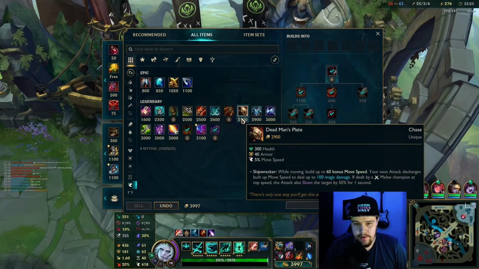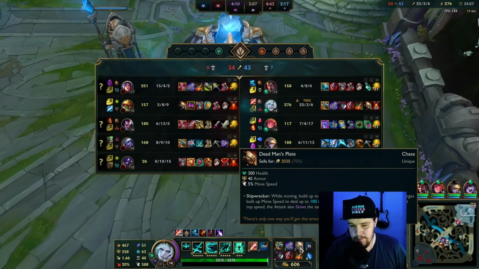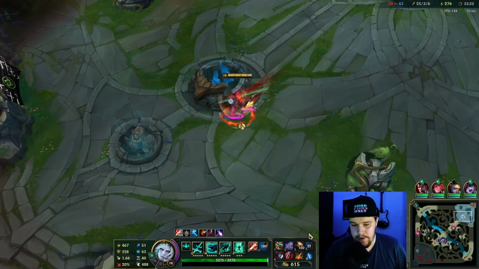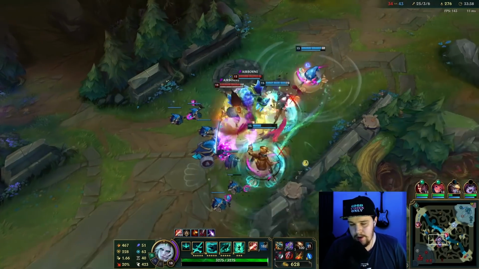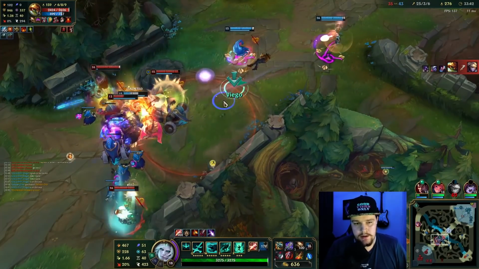Actually, yes, there is. Deadman's Blade slightly better. Deadman's Blade is slightly better for the extra... Like, it still gives mobility, but it also gives more HP. Still gives armor. You have these boots as well. It gives 20, this gives 40. This does give 12% damage reduction on auto attacks, but I actually don't think I'm gonna get auto attacked that much. Or my team is just already dying.